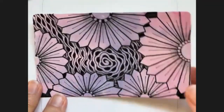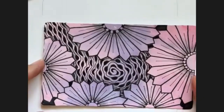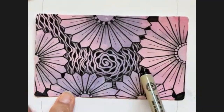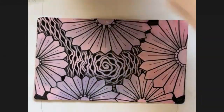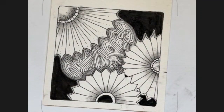I want to show you one that I did last night. This is on a phi tile that I had already colored. And I put Diva Dance in the middle. And I came back with my graphic one and did, you know, a little bit darker for the petals on each of these. I enjoyed that. So I hope you liked that. I enjoyed going back and looking through some of my older tiles, and that one was fun.